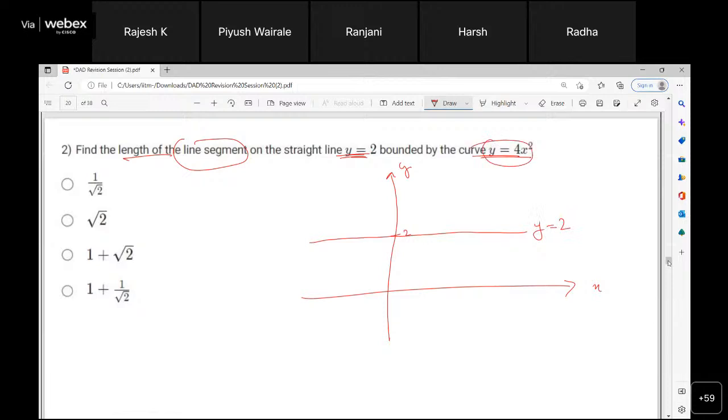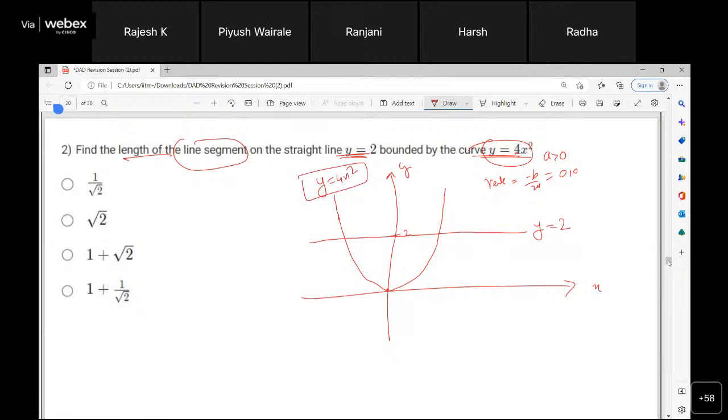And how will my parabola look? Upward or downward? Upward, since a is positive, right? Vertex: minus b by 2a. b is not here, so 0, and if we put 0 here, we get 0. So 0 comma 0 is the vertex. My parabola is upward and the vertex is 0, so it will be like this, y equals 4x square.